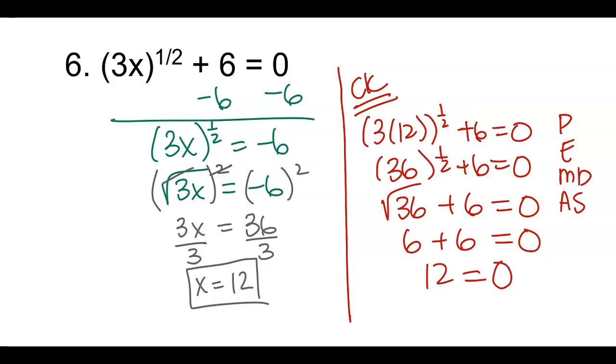What happened? What's wrong with this? It's not the same. So what's going to happen to 12? What is it? It's an extraneous solution. I usually label that as EXT, for extraneous. You can't use it as your solution.